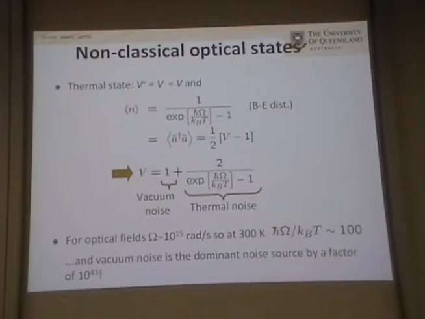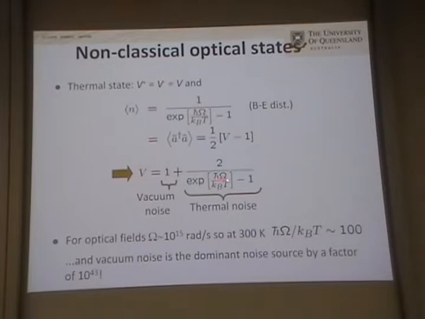So a nice thought experiment to do, I think, is to think, let's say we've got a thermal state, so the variance of the amplitude and phase quadratures is the same. Then we know what the mean number of photons of the cavity is. It's just given by the Bose-Einstein distribution. And we can work out from A dagger A, so we can link the Bose-Einstein distribution to the variance of the quantum state. If I rearrange this, I get the variance is equal to 1 plus some stuff. The 1 is quantum noise. So that's saying it doesn't matter how cold you make the system, there's some noise in the field. There's some fundamental electric field fluctuations. And then this stuff is your thermal noise.